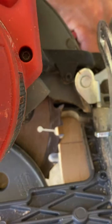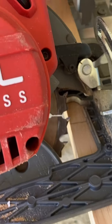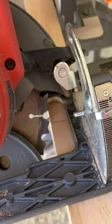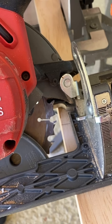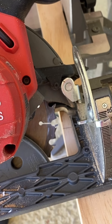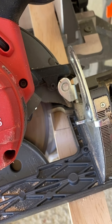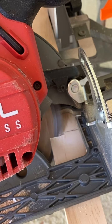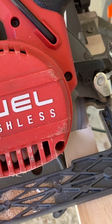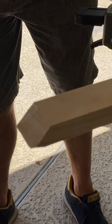And I'm going to make sure that I go on the outside of the line that I've made. I want to make it a little more secure. I see the line, I see the blade. I'm a little bit wobbly, so I'm trying to hold it. There we go. So I'm going to start. It's important to start the blade spinning first, otherwise you're going to chip your wood. So real slow. And I got a 45-degree angle.